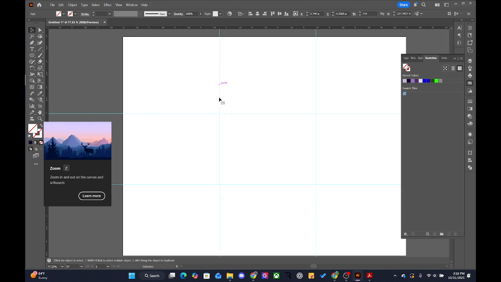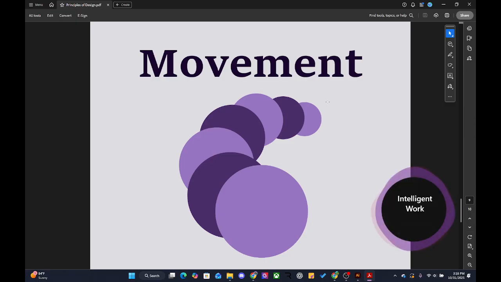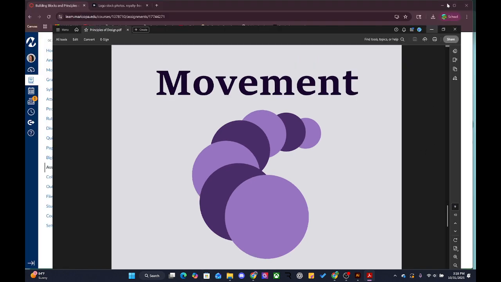Now your eye works its way down a composition, right? It starts usually from the top and works its way to the bottom. Because of that, movement really helps. The principle of movement really helps with guiding the eye. So this is a great way to do so, right? I've got this, it almost looks like it is moving from the back to the front, using multiple elements, multiple principles of design to help achieve that implied motion or movement to this element that I have here.